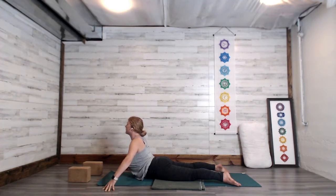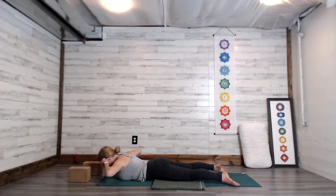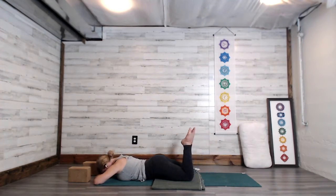Take a breath in. Exhale as you bring the body forward. Good. For just a moment, stack your palms, rest your forehead on your stacked palms, bend your knees so heels come in toward the buttocks, and sway your legs from side to side.